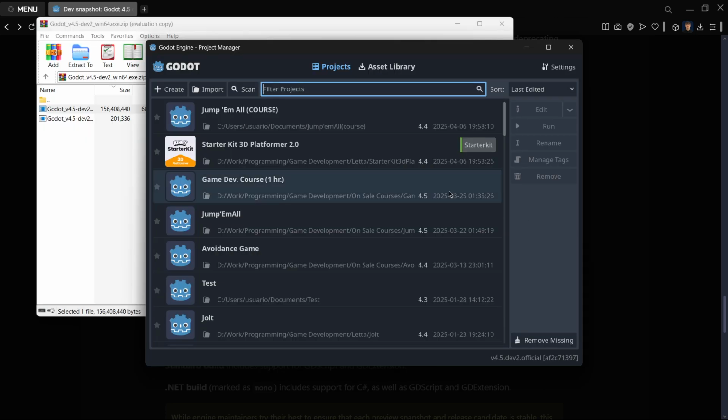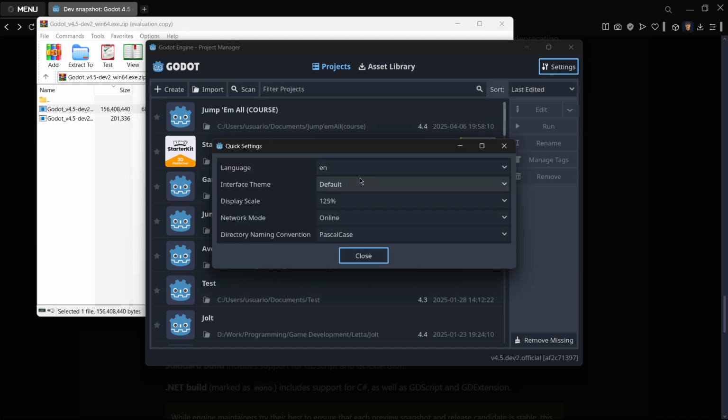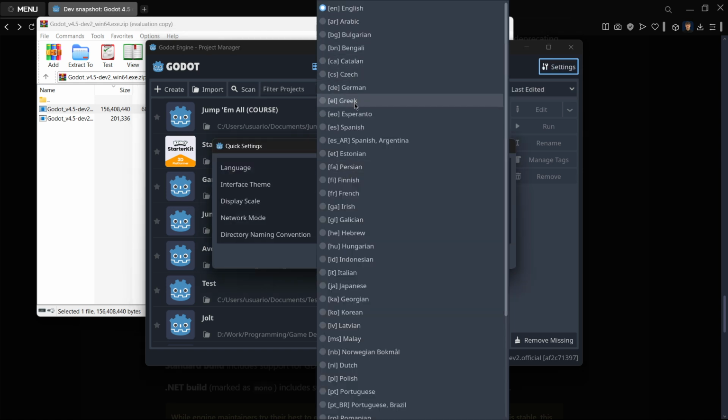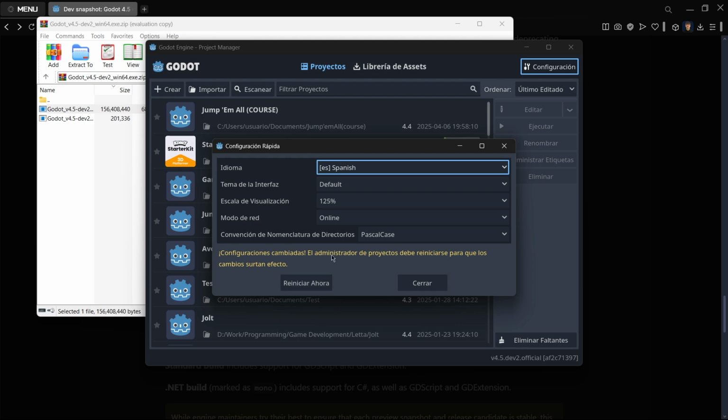So here we are. Let's firstly check out this thing of the language super easily. So let's go here to Spanish, for example, and here it actually tells me to, no, here it doesn't tell me to actually restart. It's been already changed. As you can see, things here say crear, importar, etc. And these are words in Spanish.